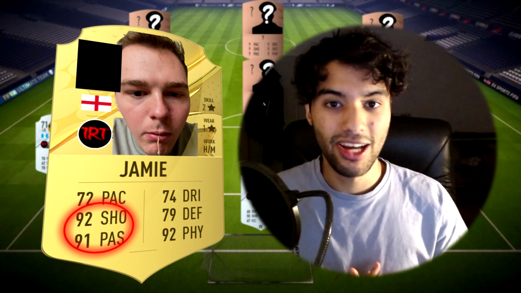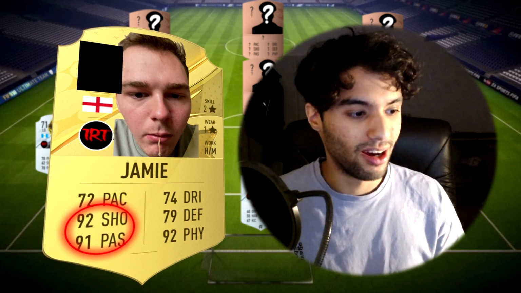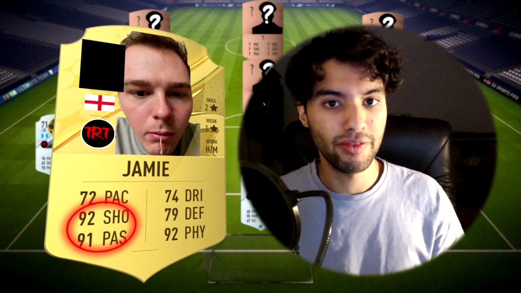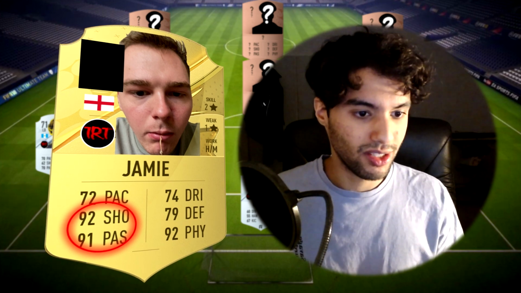And he also has a 92 shooting and 91 passing. I really think Jamie has incredible passing. Jamie did tell me he has a terrible weak foot. He has very good shooting power that he's proud of, but he is not accurate. So that's why I've given him only 92, because he can shoot from far.